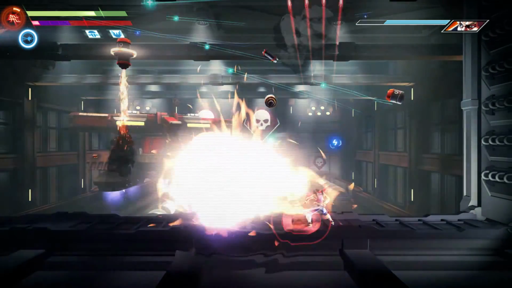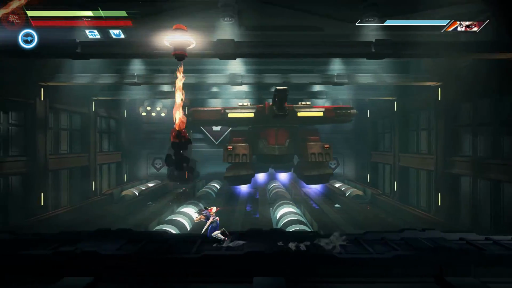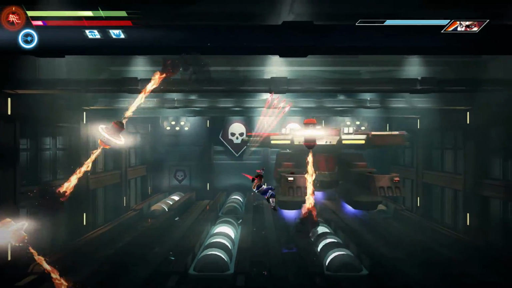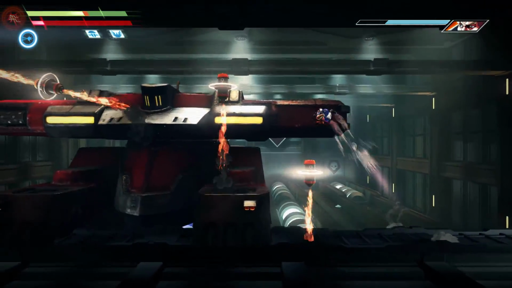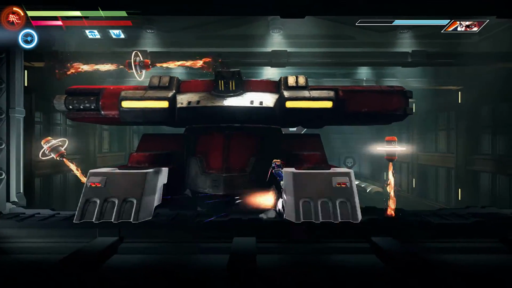Alright, so now that these are on the field and we've hit phase 2, I want to use as many of these as possible to clear these burning things off the ground. But here's the problem with doing that. I don't have any energy.